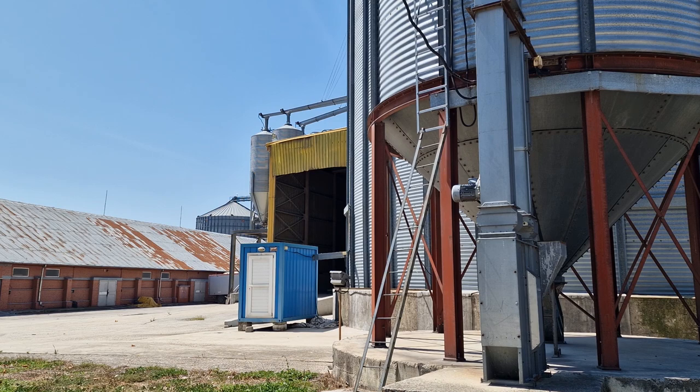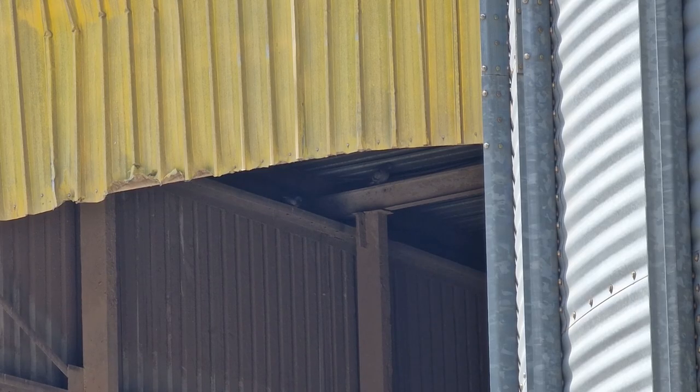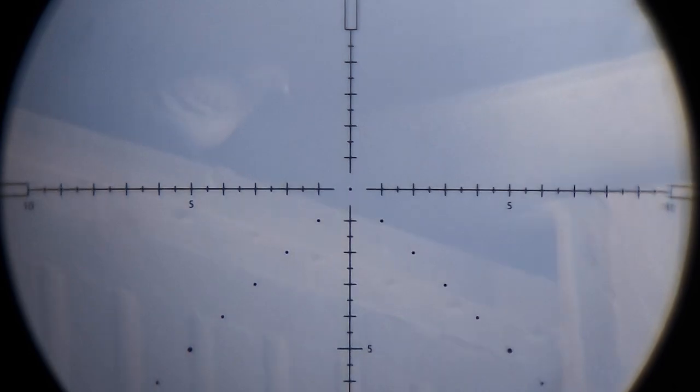There are a couple of pigeons in that yellow thing over there, which is no surprise in the midsummer heat. It's kind of dark in there, but that's the whole point, isn't it? To be in the shade. I guess you can see them. I'm gonna have to reduce the frame rate of my camera to 120 per second. Now let's drive them out.